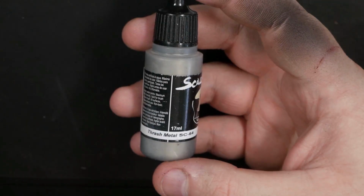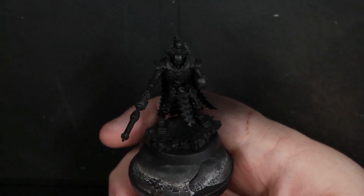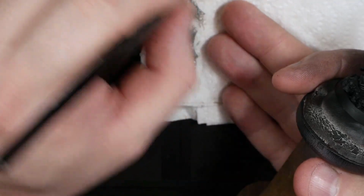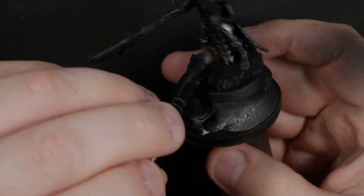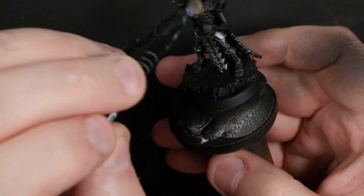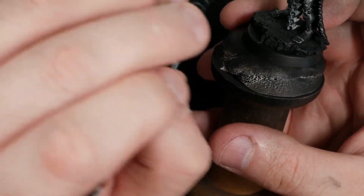Okay, let's make a start with some Thrash metal from Scale 75 then. It's going to be our base colour for the majority of our Necron Lord. And we're just going to give it a quick dry brush all over. So I'm just pulling my dry brush tissue onto the camera here just to show you how little paint I use when I'm dry brushing. That's a catch point for a lot of people. They load very heavy when they dry brush and then wonder why they can't get that subtle effect. The key really is to go very, very light, and if you need to reload, then reload.